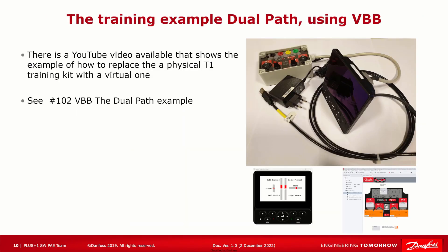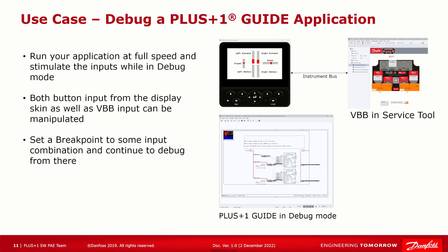For an example of how to use the VBB, please go to our YouTube channel and search for video number 102, VBB — the dual path example. I'm going to talk about some use cases and use the dual path example to demonstrate these. First use case: you have to debug a Plus One Guide application. Debugging can help with code that's not working as intended — maybe your code isn't executing with the right time loop delay and you want to do some troubleshooting, but the only physical hardware is at the office or on site. You can use virtual mode to debug your Plus One Guide application by setting a breakpoint in your code. Once you start running your application, you can emulate it with signals from both the Virtual Breakout Board and the physical display. Enter some values in the value column and continue to debug your application. Once you find the sequence of inputs that trigger the breakpoint, you can continue debugging in Guide as you could in previous versions.